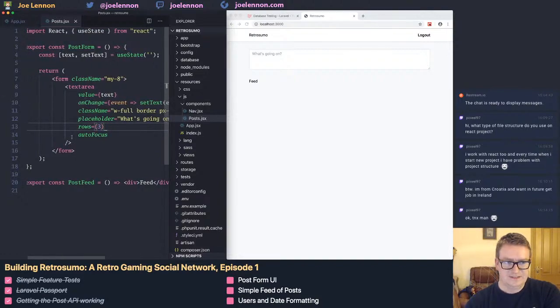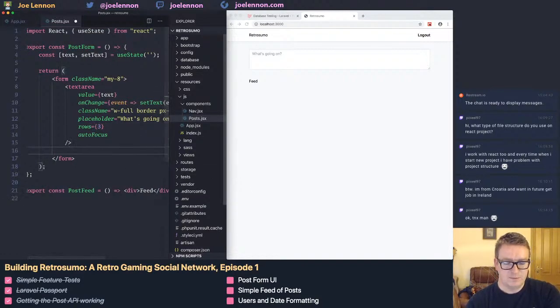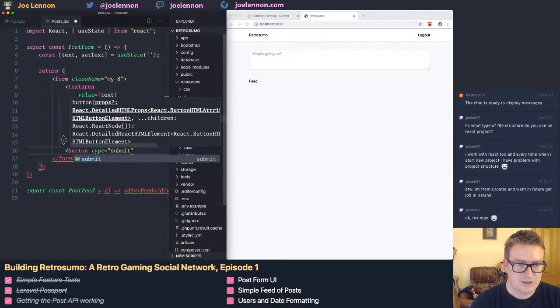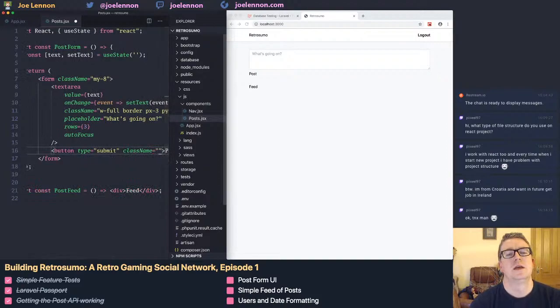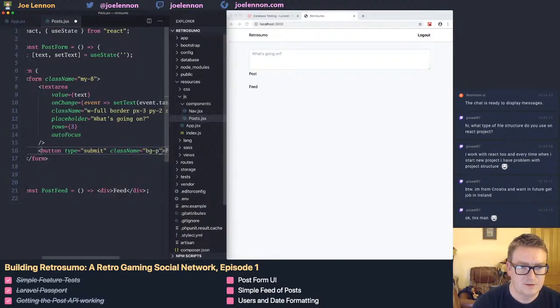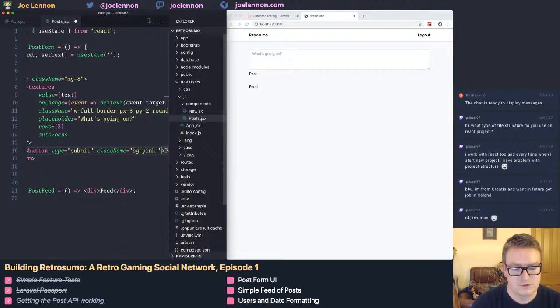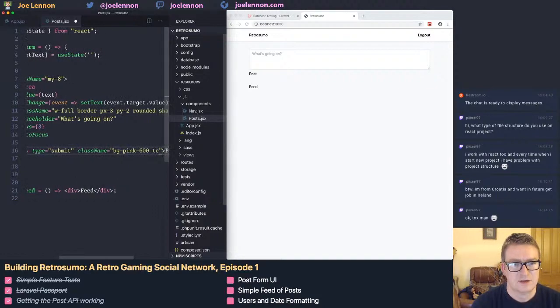So that's the text area, and then we will also want a button. We'll say button type submit, post. And as you can see, that's completely unstyled right now. So we'll say class name is, okay. I'm thinking a kind of a pink theme here. So let's say pink 600, text white.